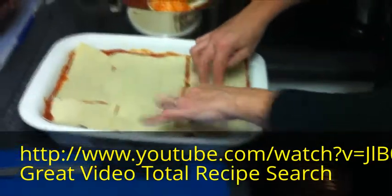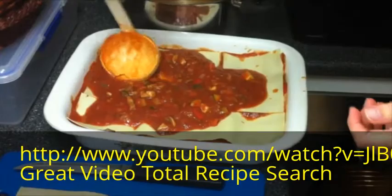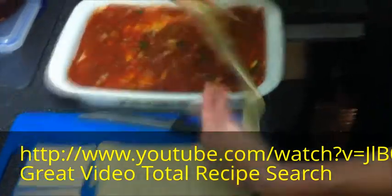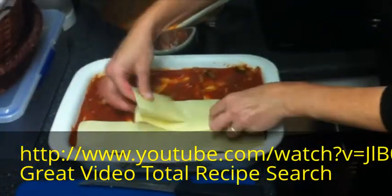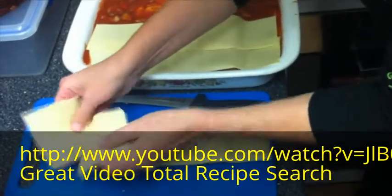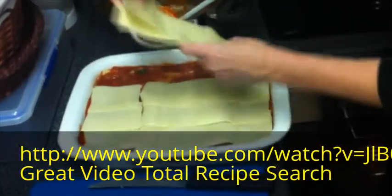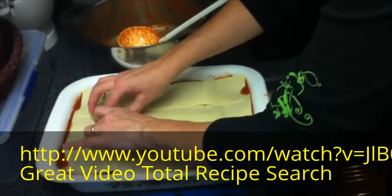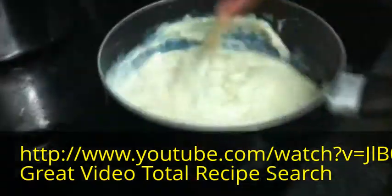That's what I always use. For the last one, I put, so that's all. The last one will be the white sauce, but I've got 2 sheets left, so I'm gonna stack them. So I'm gonna use all of them. But it depends what kind of dish. If you got smaller, you can maybe make 2 lasagnas from this, or you can buy the dry one and use it. Maybe I'm gonna put a little bit more milk, very thick.